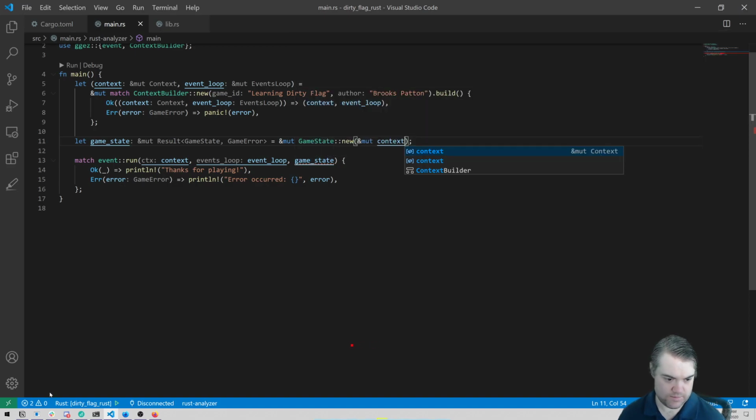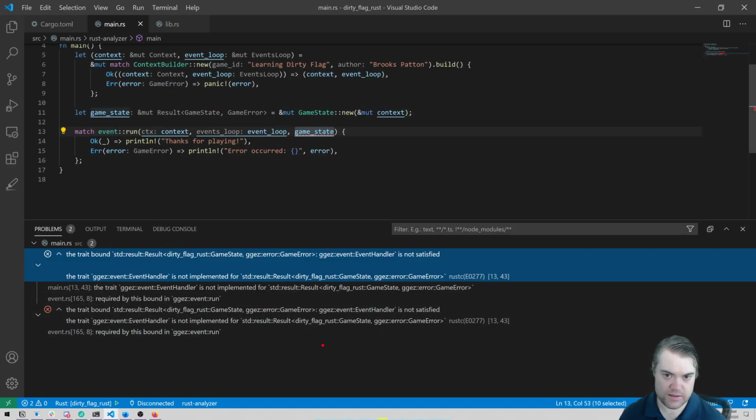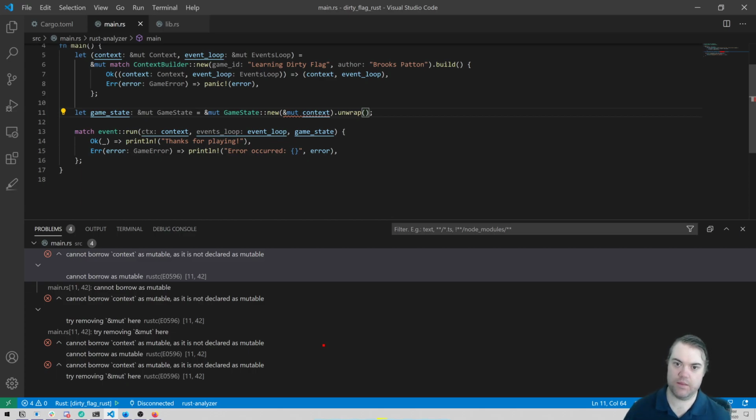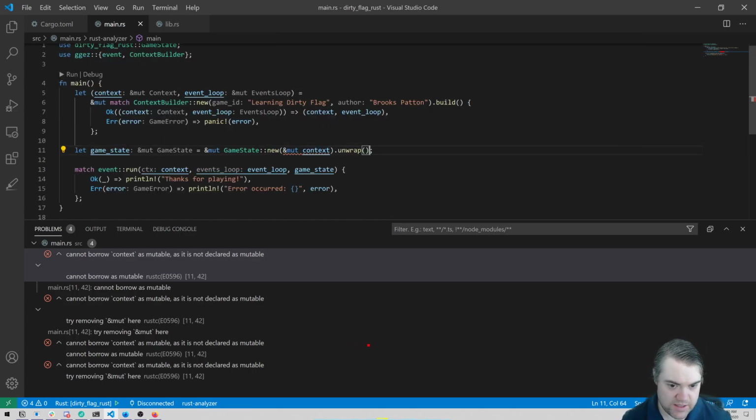What's next? The trait bound Result. Oh, right. GameState. So when we're getting the game state out of this, we need to dot unwrap it. And you are unhappy. Cannot borrow context as mutable. It is not declared as mutable. Okay, so context is a mut Context right there. Equals mut match. Hey, aren't I doing that?